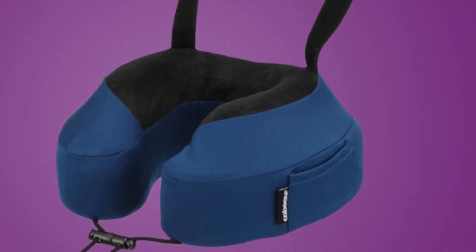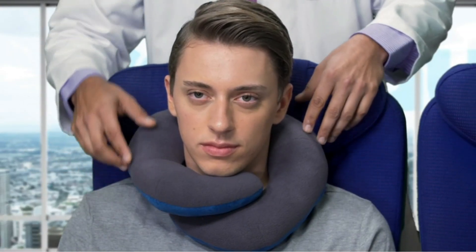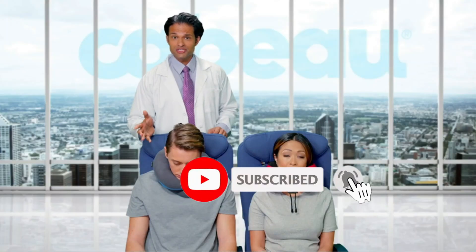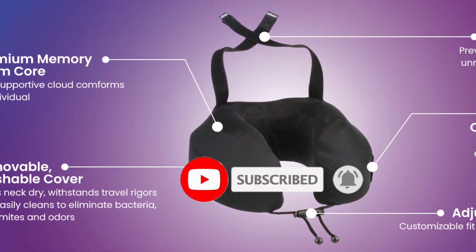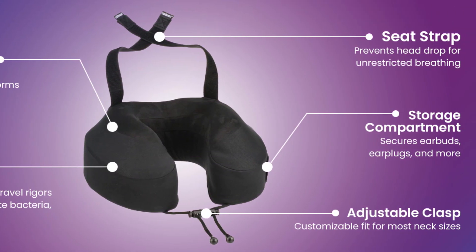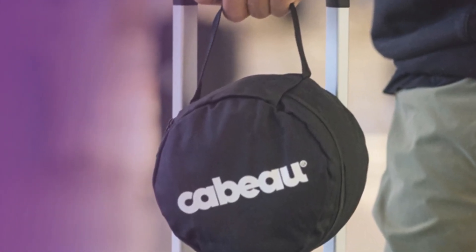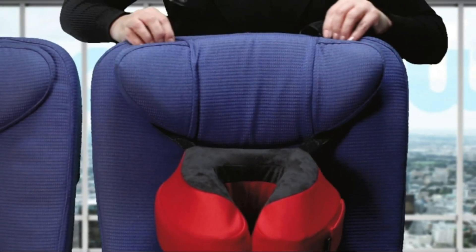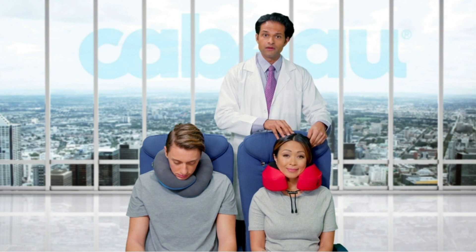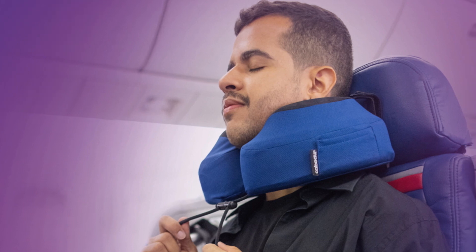The raised sides and adjustable clasp help keep your head in place, and the adjustable velcro straps easily slip over any headrest to hold the pillow in place. The plush polyester cover features a small built-in pocket and is removable so it can be machine-washed after your trip. The Evolutions 3 rolls up effortlessly to more than half its size, and includes a travel bag with a large, zippered top that makes packing quick and simple. This is largely due to the unique shape of the supple memory foam core, which can make it hard to properly align with the cover without extra care.